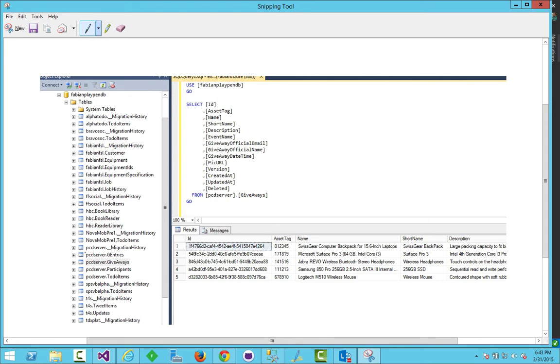You can see here we have the PDC G entries, which is the entries for the drawing, the actual giveaways, and the people who are going to be participants in those drawings. And one table here, which is just as far as I've gotten today, is the giveaways table. As you can see, it has 5 items inside there, and you can see all this information. There's quite a lot more to it, and you'll see that as we go through the actual app itself.